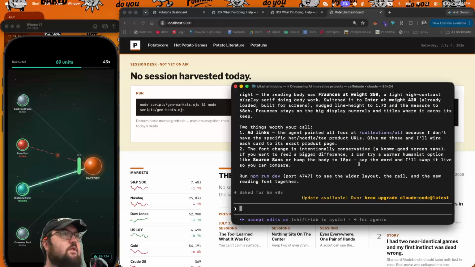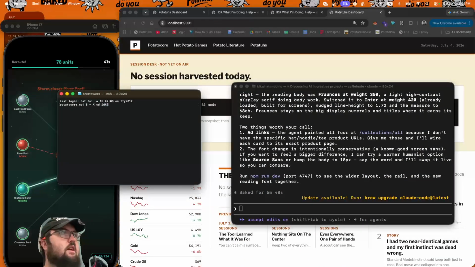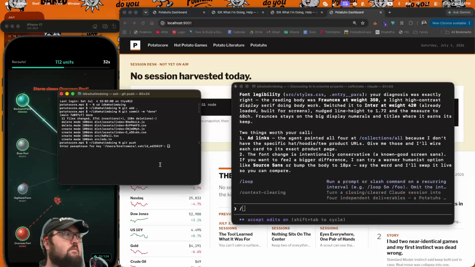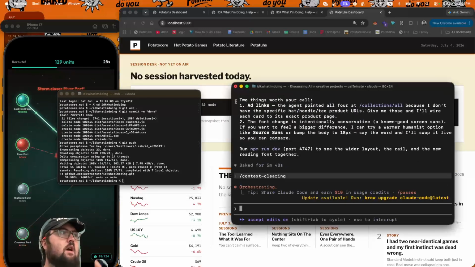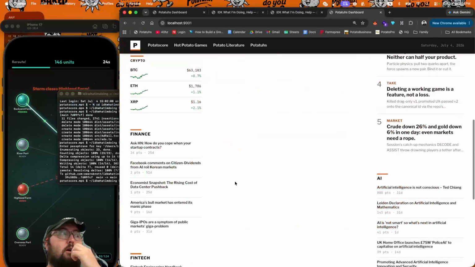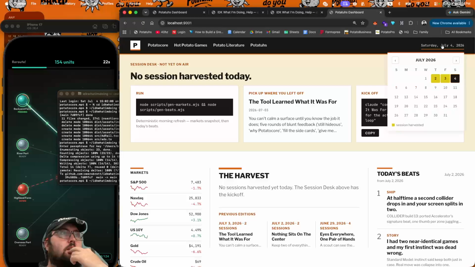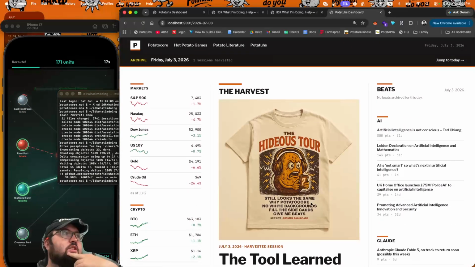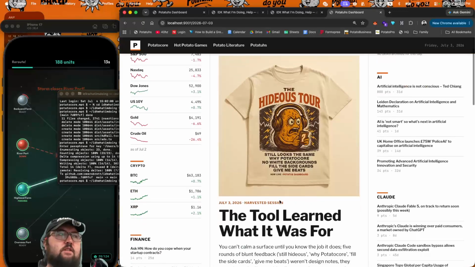So I think this one's good now. Let's go live with that. CD, I don't know what I'm doing. Git add, git commit, done. Git push. And in the meantime, we are going to do a context clearing. I haven't done context clearing since I updated this format. The format before, let's see, does it have any? It does. So it looks like this. What it does is it generates for me, for potatoes, a potential design based on the session that I had.